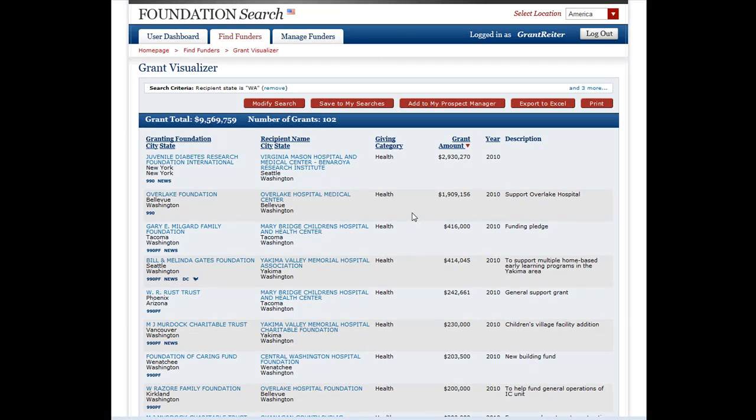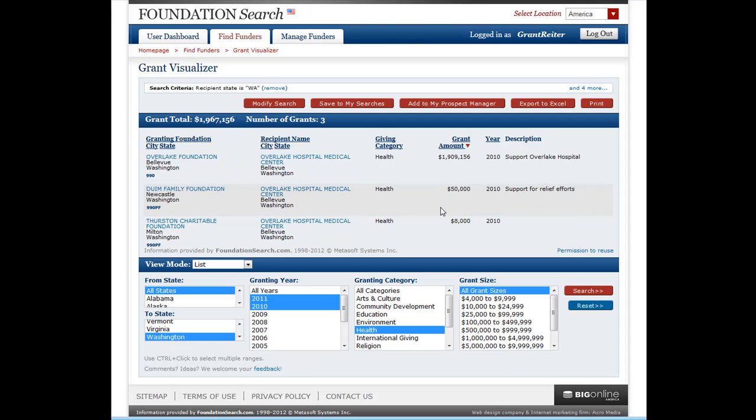We can take our research a step further once we've gotten our search results from Grant Analyzer. We can discover what an organization similar to our own has received in funding. In your results list, click on the recipient name that interests you, or appears to be an organization similar to your own. When you click the name, you'll be taken to a list of all the grants that the recipient has received from various foundations. You can look at these grants and decide for yourself whether it would be useful to approach those foundations for your project.